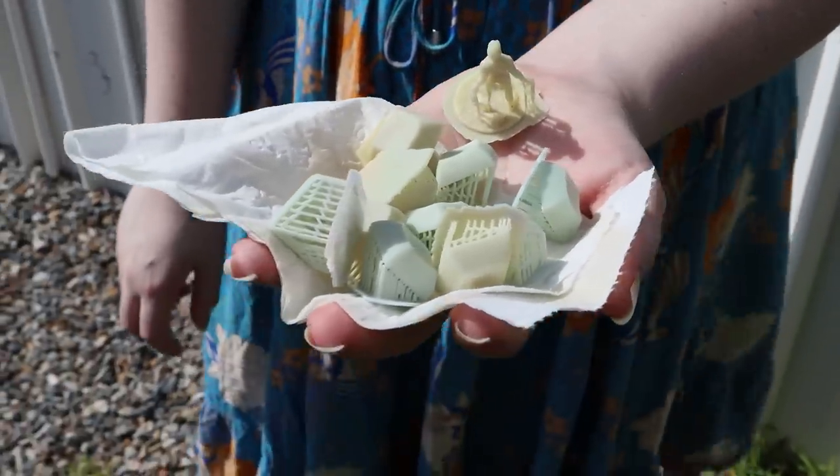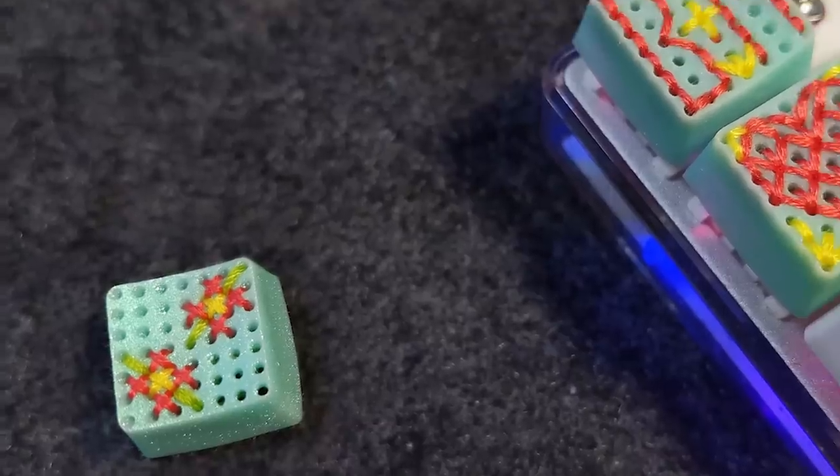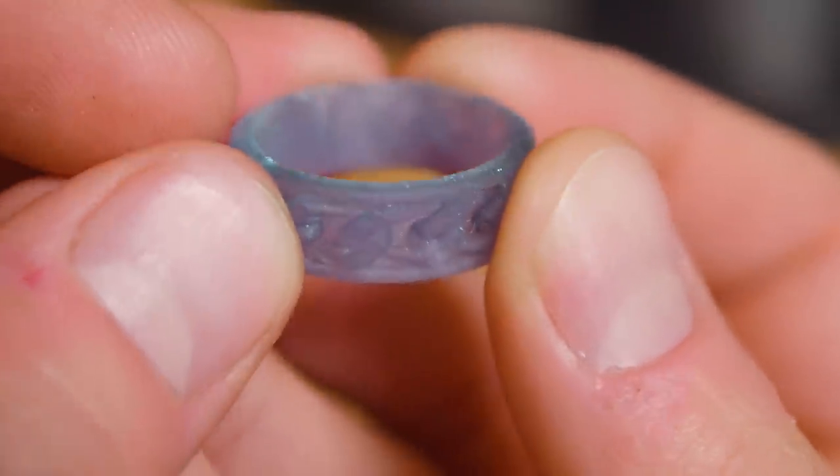What are some of your favourite projects that you can only print in resin? Keycaps — amazing. I love the whole keycap world; it's the only part I like about mechanical keyboards. You can do cool shapes, interesting colours, embroidery keycaps where I embroider on top of them, or an aquarium spacebar with actual liquid in it that you can move around. Jewellery is huge too — 3D printing has been used in jewellery manufacture for quite a few years. Someone contacted me going to Japan to propose to their girlfriend, and they wanted 3D printed rings just for the day since the real ones wouldn't be ready. I printed a bunch and sent them off and they got there just in time.